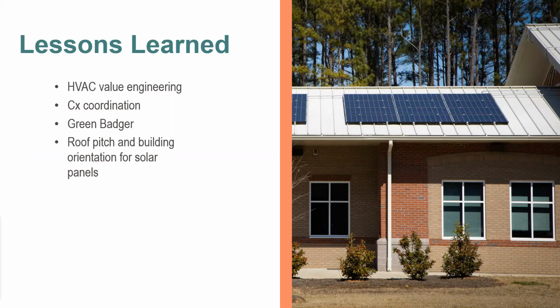Another great thing that we had was the MVP was wonderful in terms of coordination of all the various members and making sure, touching base and having that third party come in and see that things were actually being put in place correctly. Luckily they were, and Blair and I were happy to see that as well, in terms of making sure that all of the pieces and components that were specified were done great. Roy, our superintendent, did a great job in terms of following all of those pieces to make sure that it's not just paperwork for LEED, it is actual work in place done correctly.